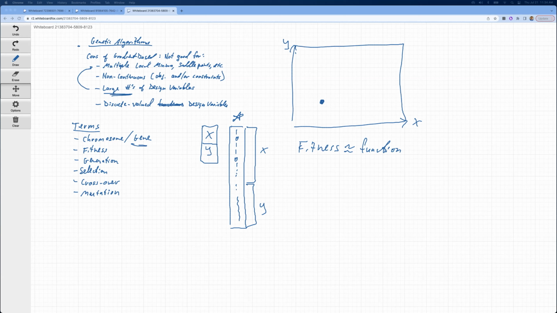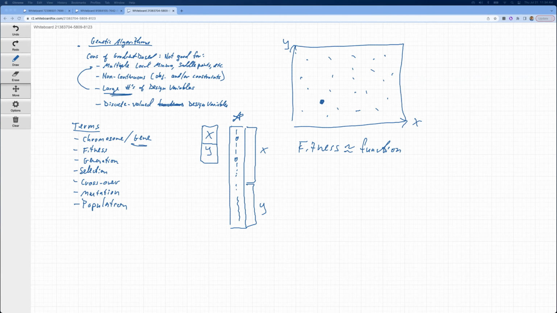One other thing I forgot to mention is that we're also going to have a population. Most genetic algorithms are initialized by choosing a population size. Let's choose maybe 20, so I have 20 dots on there. I'm going to randomly seed this by picking random combinations of X and Y and creating 20 genes. My first population size is 20 here.